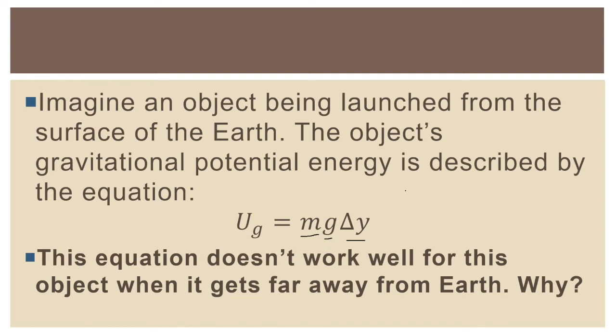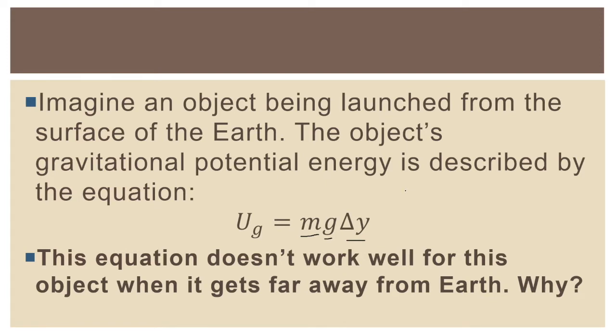The mass of an object, as the object gets further away from the surface of the Earth, is not going to change, because mass is a constant no matter what. Height is also a pretty simple and straightforward measurement. It really just is how far away an object is from some reference line at which we generally say the height is 0. g, on the other hand, while we usually think of it as a constant, 9.8 meters per second squared, is actually not a constant.